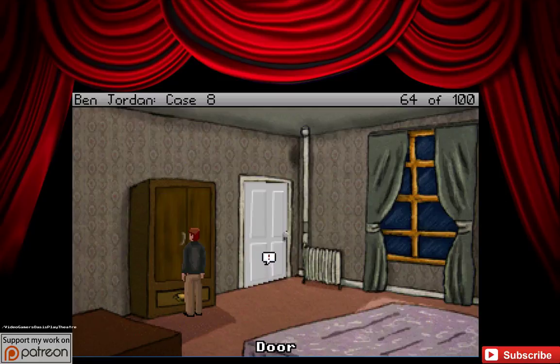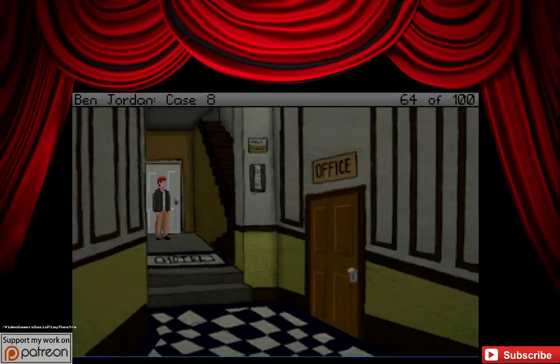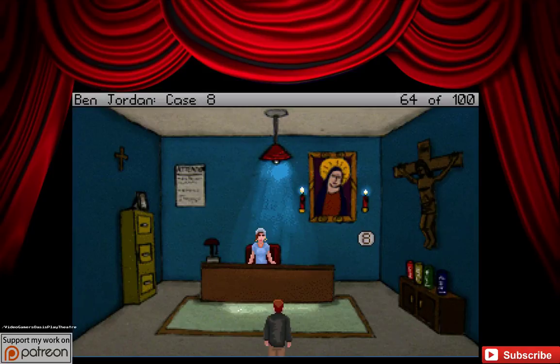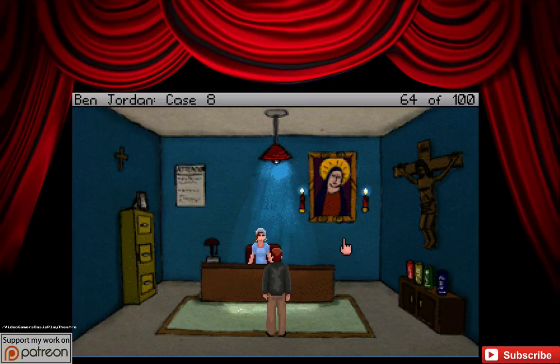Extra breath. Okay. Let's go inside. Let's go back to the office and we'll talk to the owner of the hotel. Bonjour, monsieur. How can I help you? Bonjour. Let's look at the artwork here.